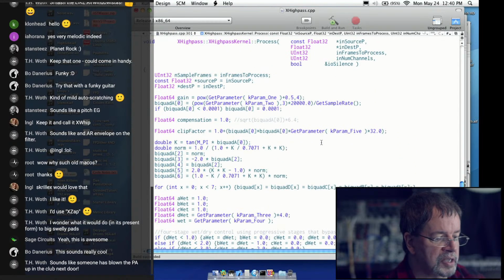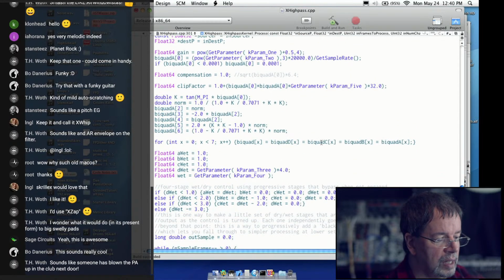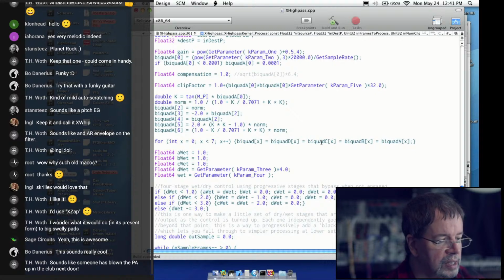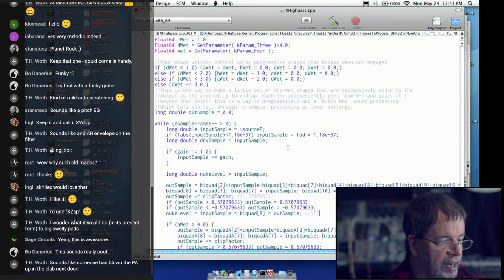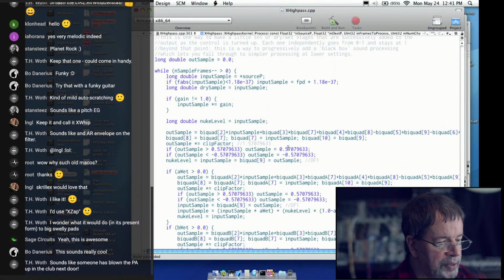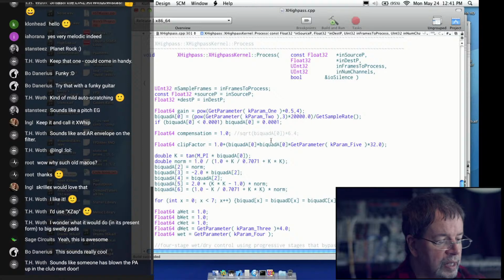Like we're not necessarily stacking it. Or are we? That's a very good question. So clip factor, outsample times equals, so we're increasing. It's getting progressively smaller as we do this, so we can make it amp up a little bit there.